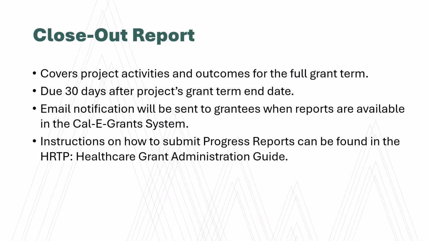Closeout reports will cover project activities for the project's entire grant term from start to end and highlight the results. Deliverables will be taken directly from the Outcomes and Deliverables exhibit for evaluation and reflection. Closeout reports are due 30 days after the project's grant term end date. Please note the grant funds cannot be spent after the grant term ends. It is recommended that fiscal agents/awardees begin preparing for closeout 60 days prior to the grant term end date. This may include contacting partner organizations for information that will be incorporated into the final closeout report.